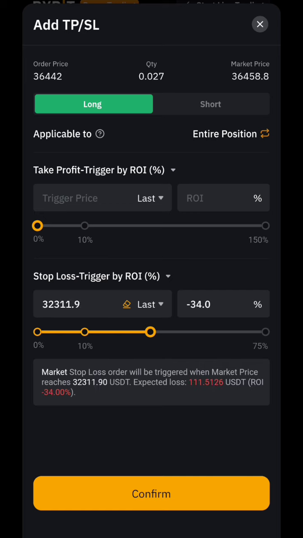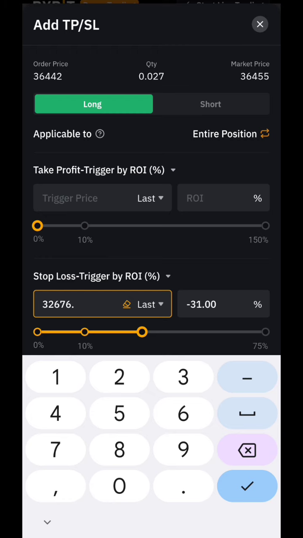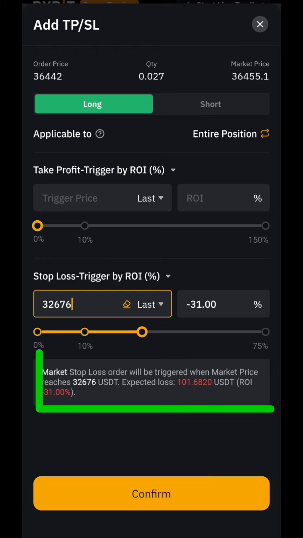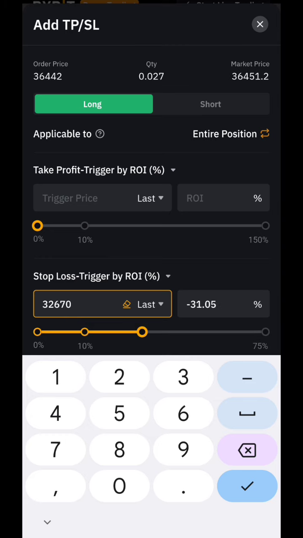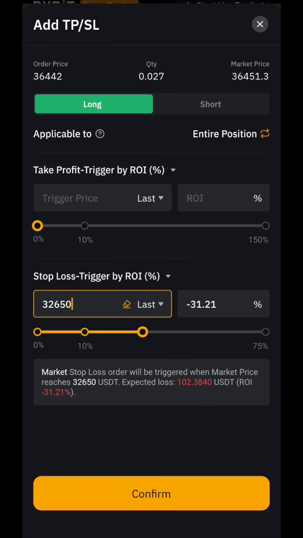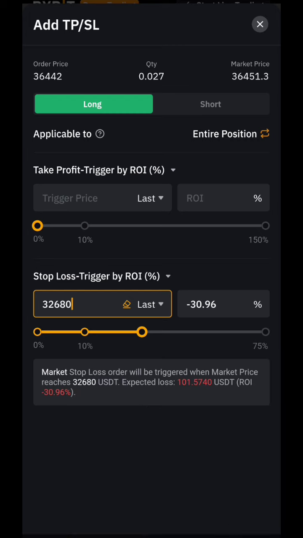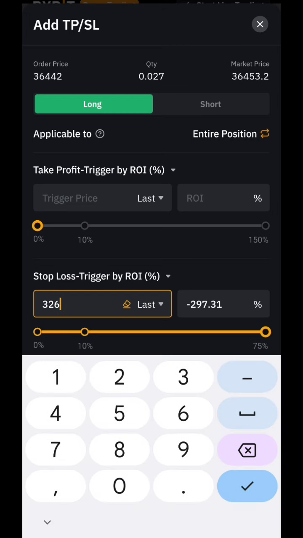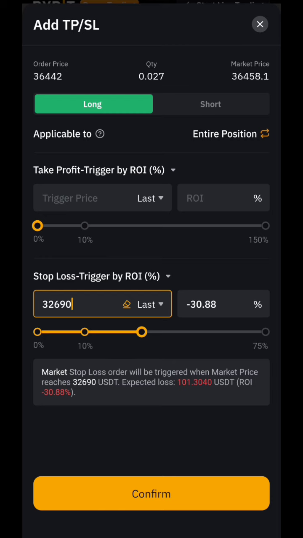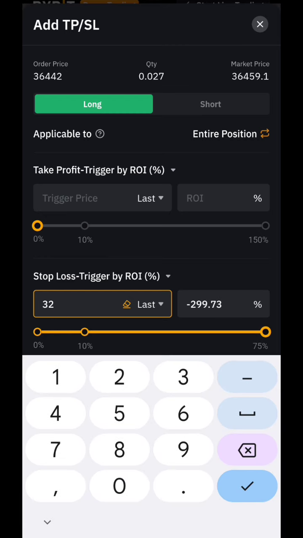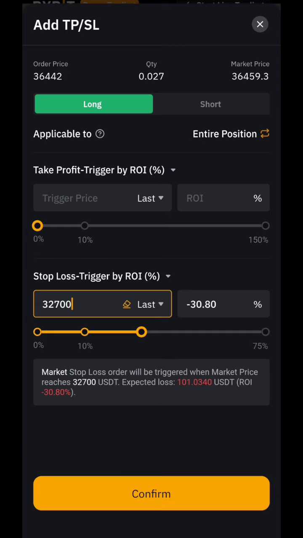Here we set the stop loss, and we set the take profit. If you look down here, you're going to see the amount you're going to lose if the trade goes against you. So we want to use exactly 100. We don't want to lose more than 100 per trade, because in this exercise you're going to take 20 trades, and we are not going to lose more than $100 per trade.